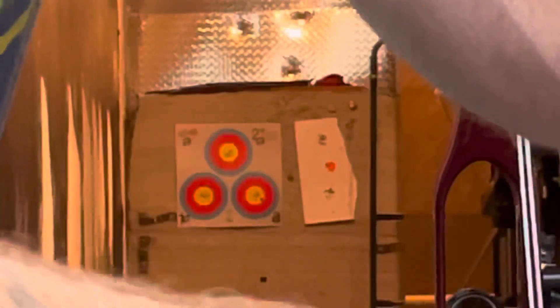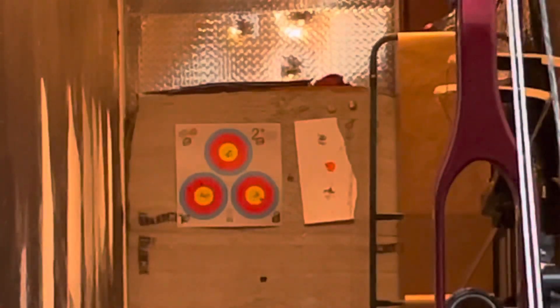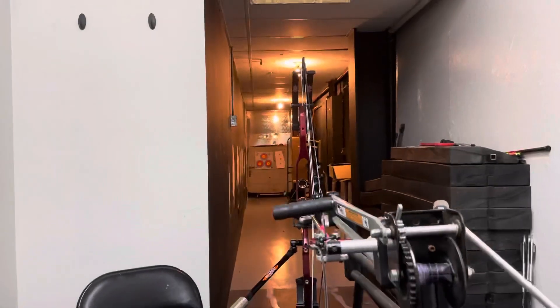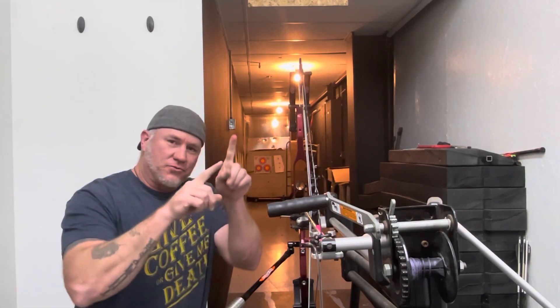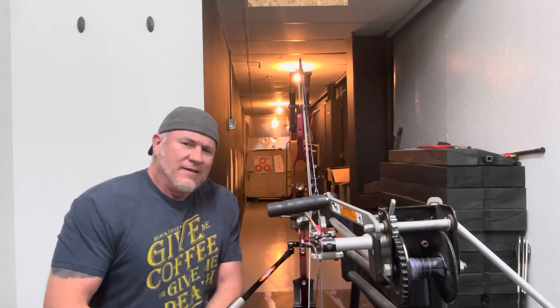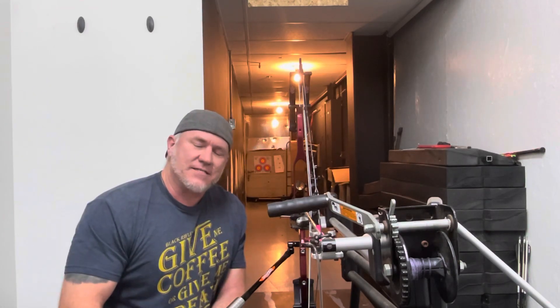And I'm doing this in a shooting machine, just so there's no confusion, or people saying anything about — he was making it do something that it didn't want to do, et cetera. All right, that's full draw. See where those lasers are now. But that — that is the difference right there. Those lasers were straight at brace height. When you come to full draw, they went that far apart. And we're only at about 11 yards. But that measurement, that distance, is the rotational deflection.